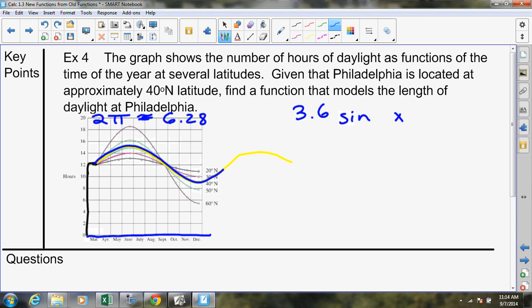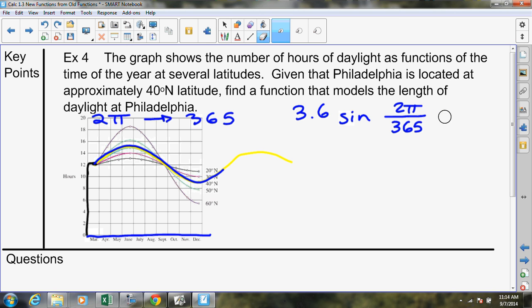That's giving us a horizontal stretch then. When this stuff is getting factored out, the stretching factor that's doing a conversion, we're taking the 2 pi that it's supposed to be and instead stretching it out to 365. Well, if we want to get this stretched backward to what it's supposed to be, we will have to use that conversion rate and set it up as 2 pi to 365. That's what's happening with our time. So we would have this piece. Factoring in this piece with the blue, like we were considering with the 3.6, is actually indicating what's happening with this whole piece that's getting shifted.